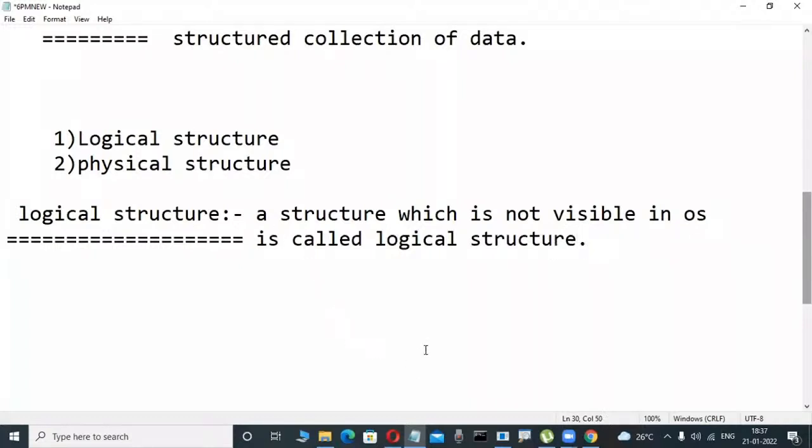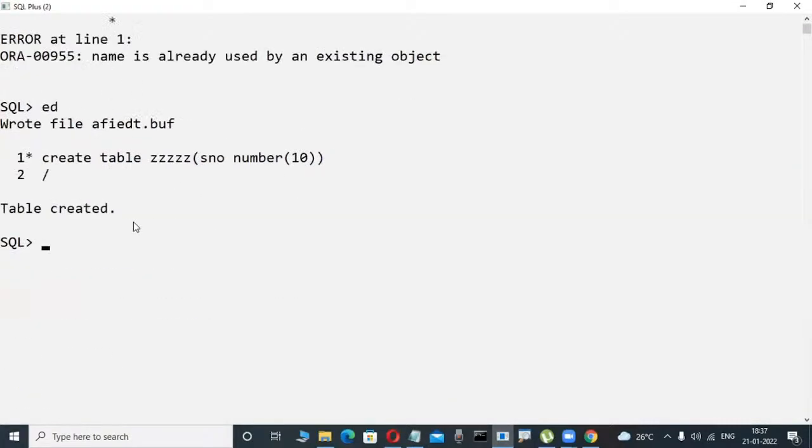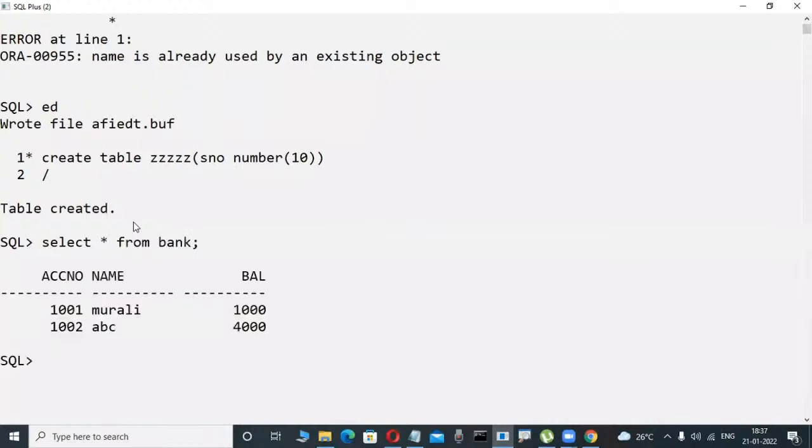That's why, when you are creating a table, we are unable to view it in C drive, D drive like that. But where is it visible? Yes, in a database. This is a database only, don't worry. In this database only, it is visible. So now those tables are visible in the database, but not visible in your C drive, D drive like that.